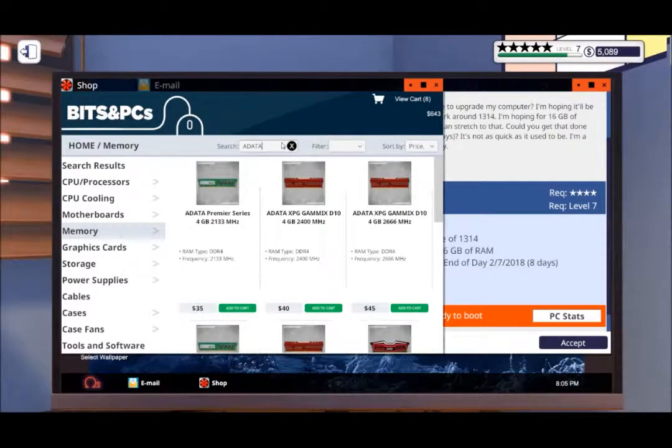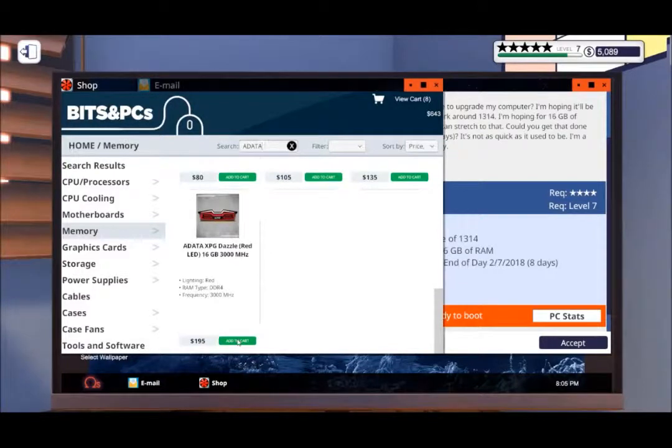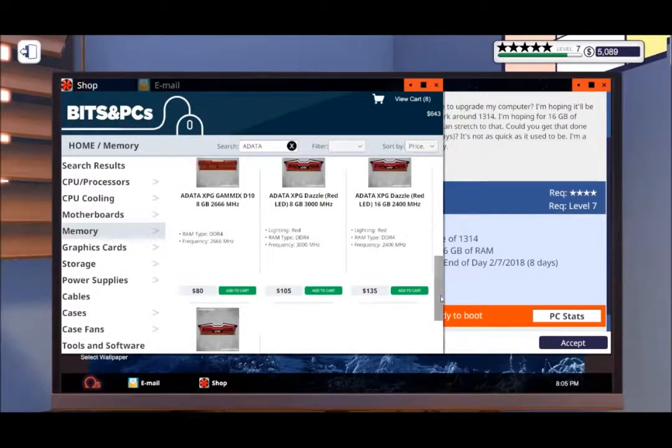So, let's just round up to 200. Oh, wait, that's 16 gig. God damn it. It would be a lot cheaper to just get the 3,000, 8 gig. So 105. So let's just say 100.